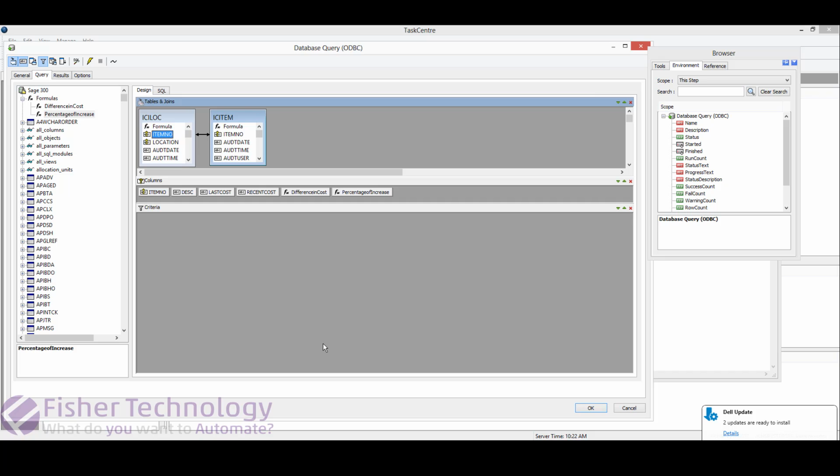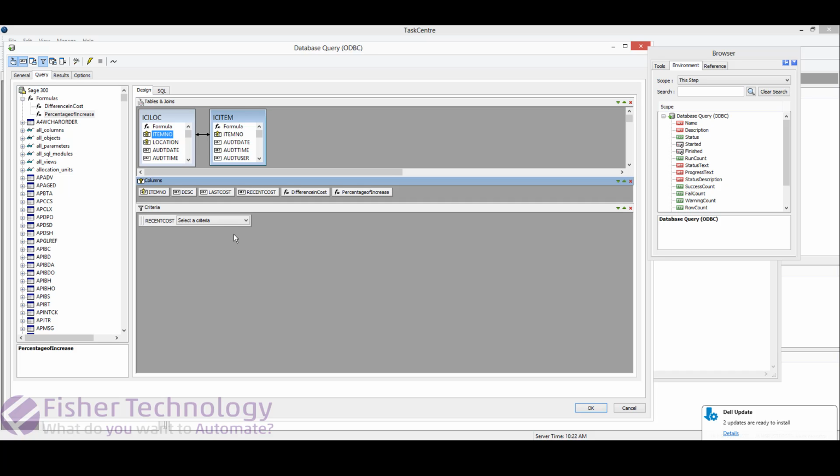So in our criteria, we want to know if recent cost is greater than last cost. So we'll just do it like that. And then we want to know if the percentage is greater than 10%, let's say. We'll say last cost does not equal 0.